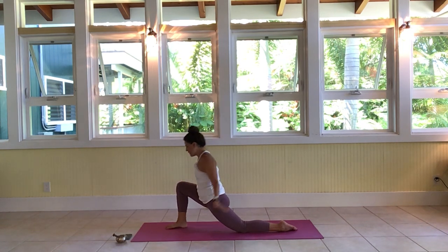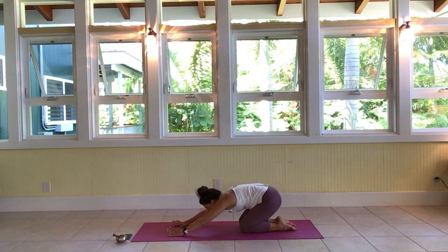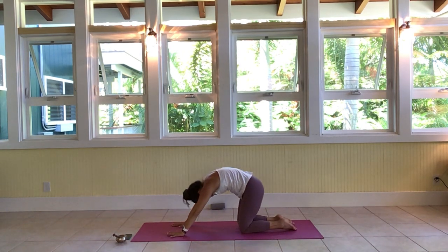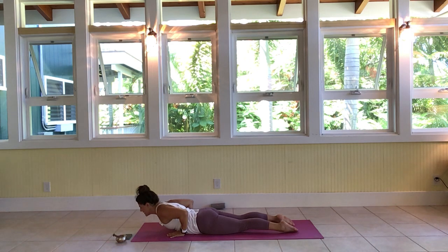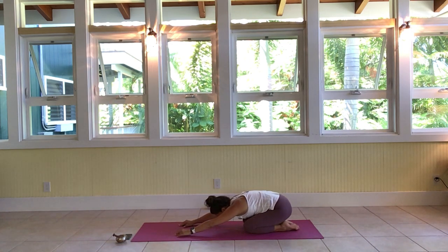Inhale, lifting back up, framing right foot. We'll step back to an extended child's pose. Inhale, rise up, kneeling plank. Exhale, baby chaturanga. Inhale, baby cobra. Exhale, back to extended or full child's pose. Malasana or Bhaktasana, your choice.